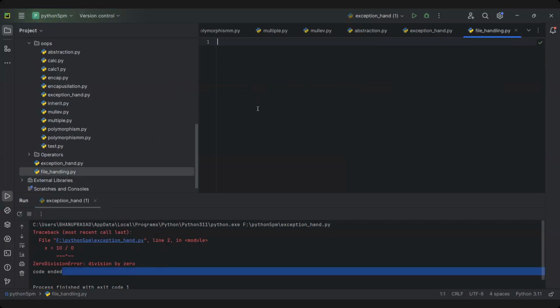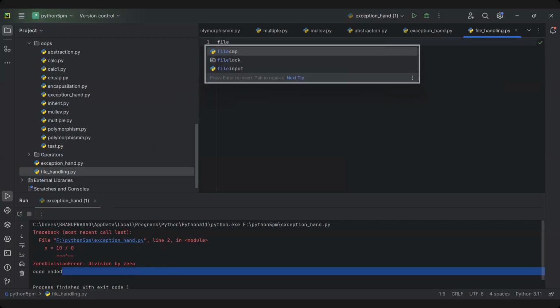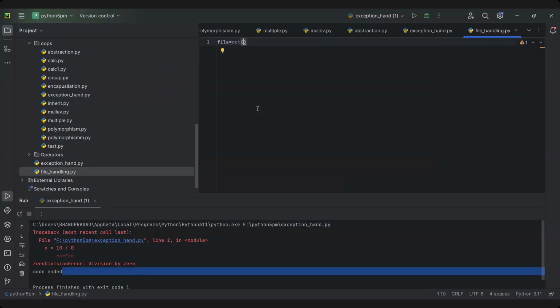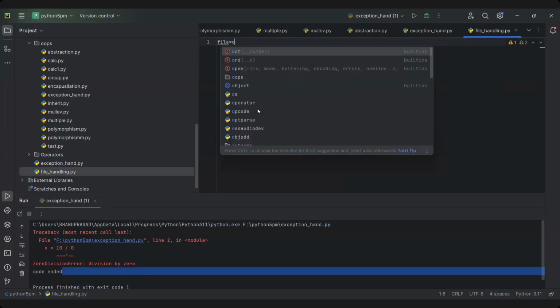I want to read that file, so I'll take file equal to open.